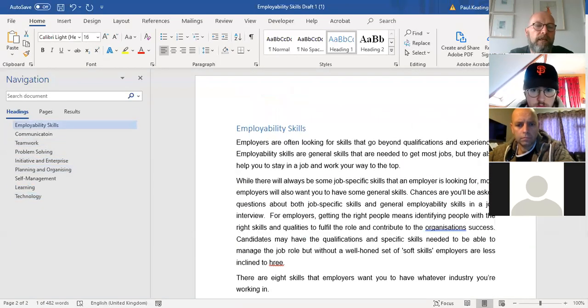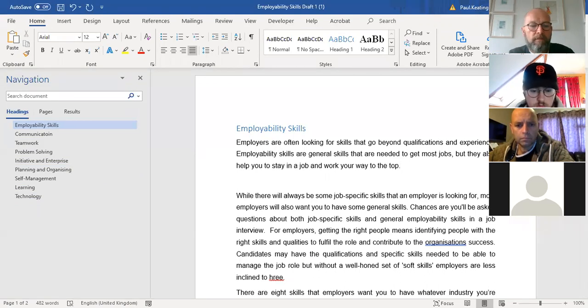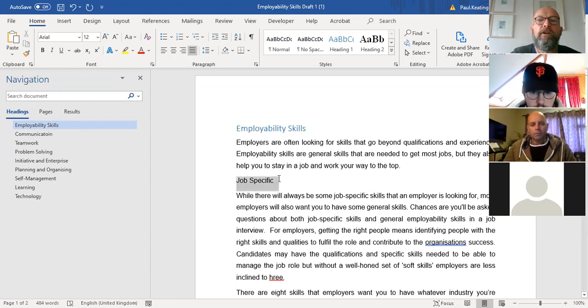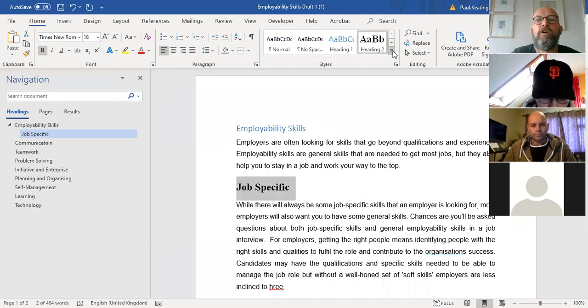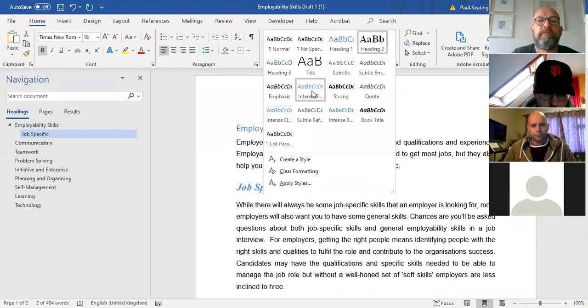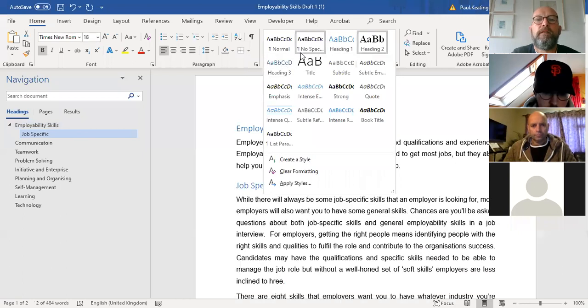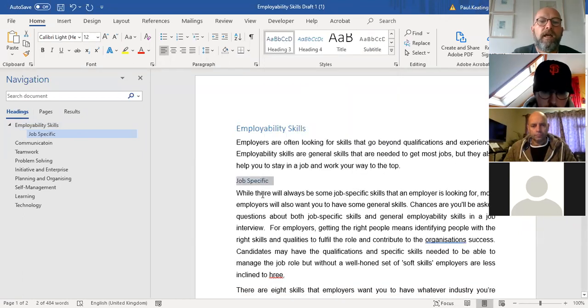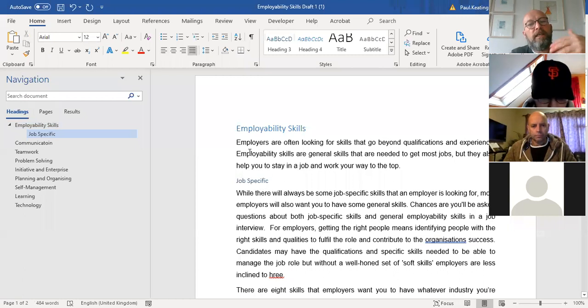The reason I'm saying it's good to do it is that it allows you, say you have this heading, employability skills, job specific, and you want to put another heading in, you can put that in there and you can go heading 2. Or let me see, you can go down to heading 3. So what it does is it gives you a hierarchy of headings.